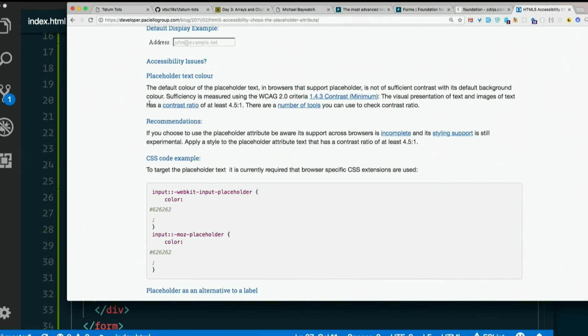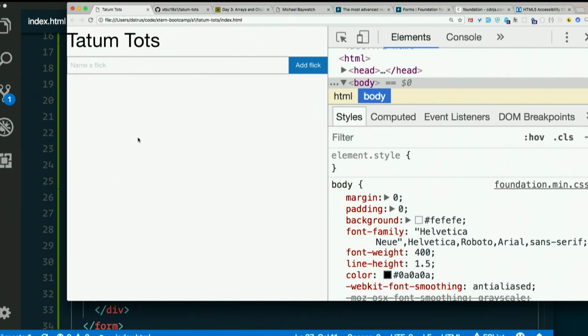It'll read it. Keep in mind, it's not all about blindness and screen readers, right? It's also good to have high contrast, because light gray on white is hard to read. So that's another thing to keep in mind: what color that placeholder ends up. Like on this screen, at least from this angle, that's a tad hard to read. So you could always change the placeholder color if that's a concern. But yes, screen readers will read a placeholder as though it were a label, basically, I believe.